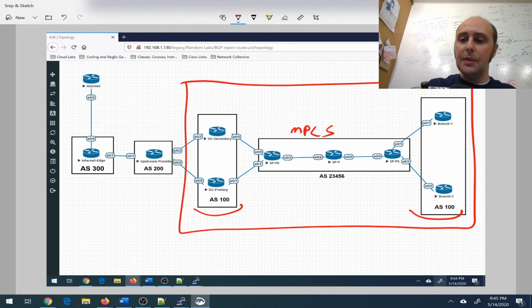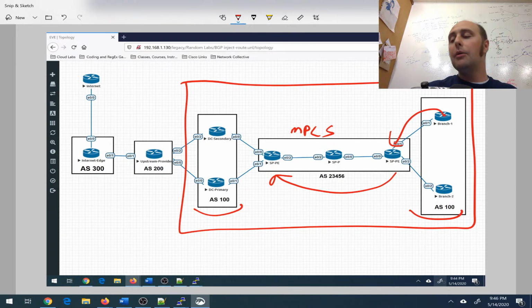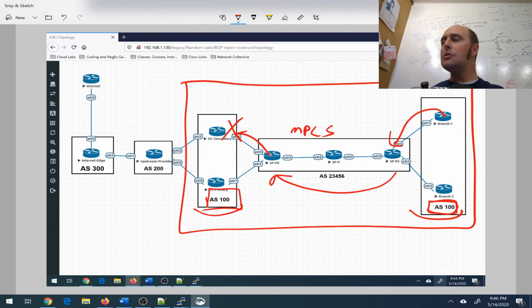So when this branch advertises prefixes into the core, the carrier advertises them across itself, imports them into the correct VRF, and will try to advertise them down to the other CE on the other side of the network. And this router would reject it because it sees AS100 in its path, and it is AS100. So that's a very convenient loop prevention mechanism built into the routers.